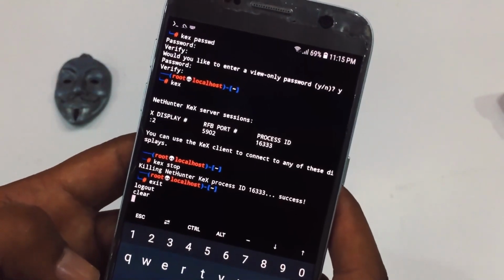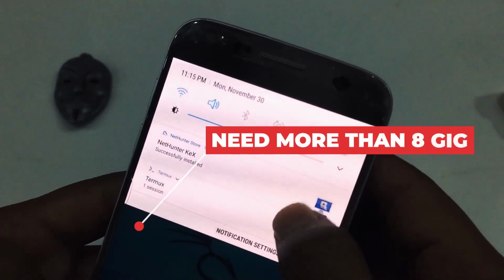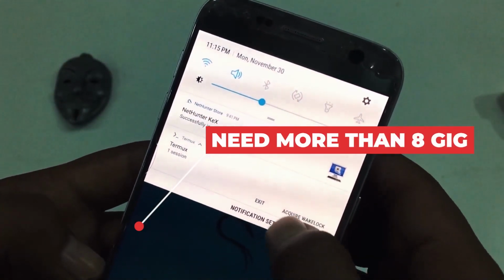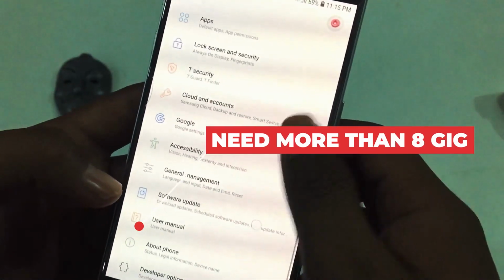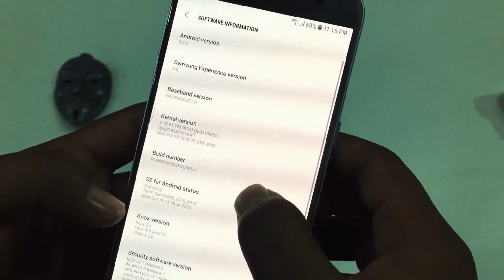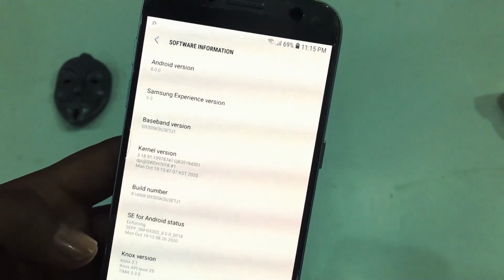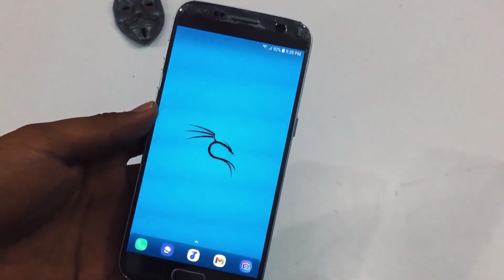What you need to install Kali Linux NetHunter: you will need more than 9 gigabytes of storage on your internal phone storage, because you are about to install a whole operating system on your phone right now. Unfortunately, you can't install Kali Linux NetHunter on an SD card. We will need help from Termux to install Kali Linux NetHunter. So first, let's install the needed software onto your Android device.